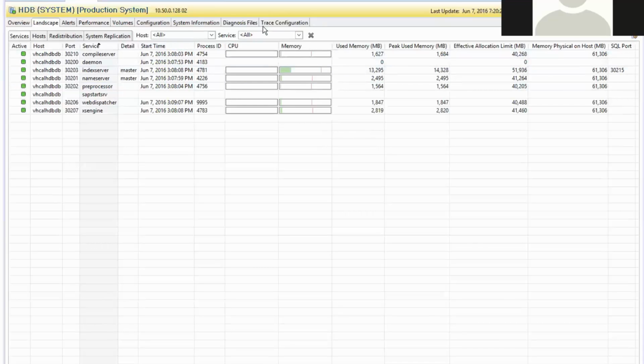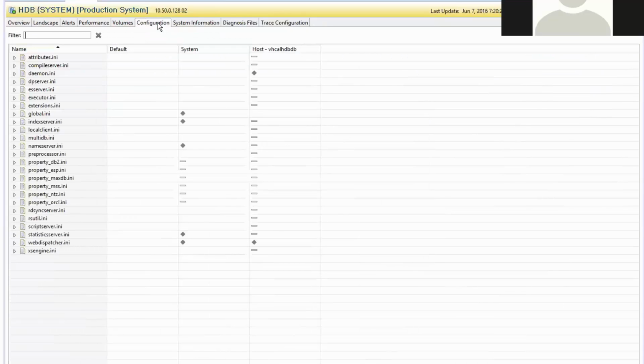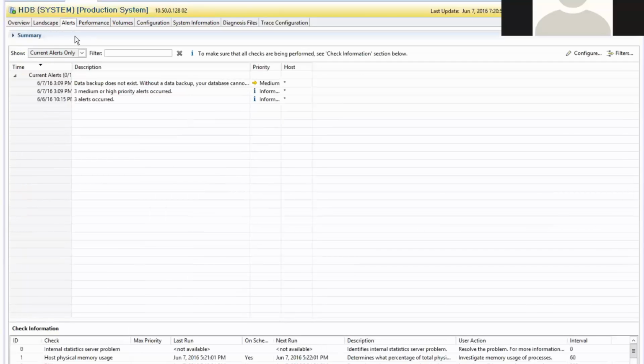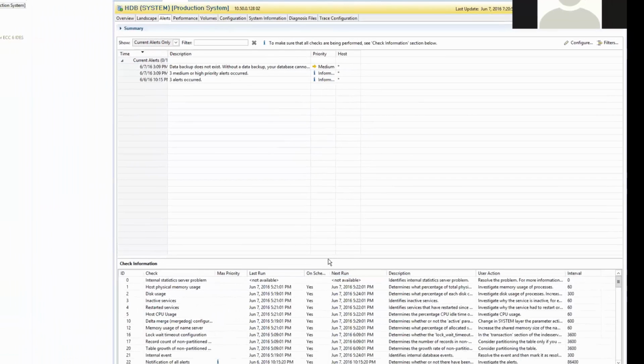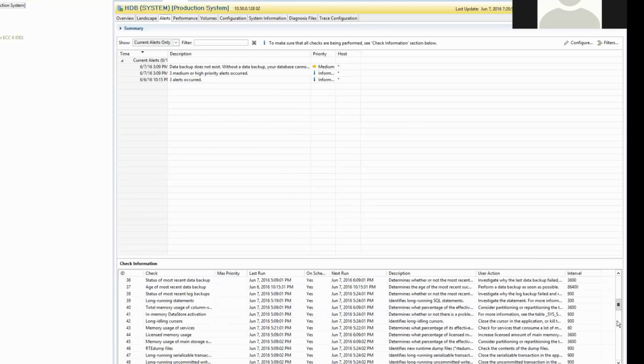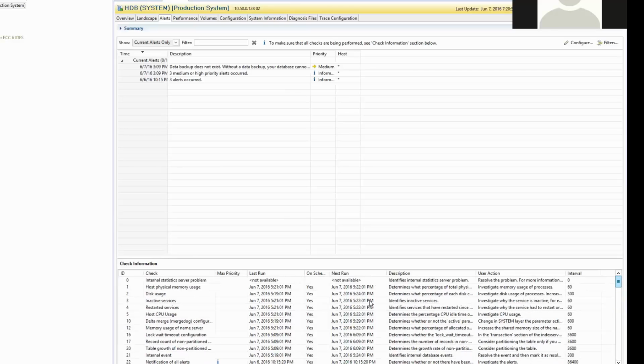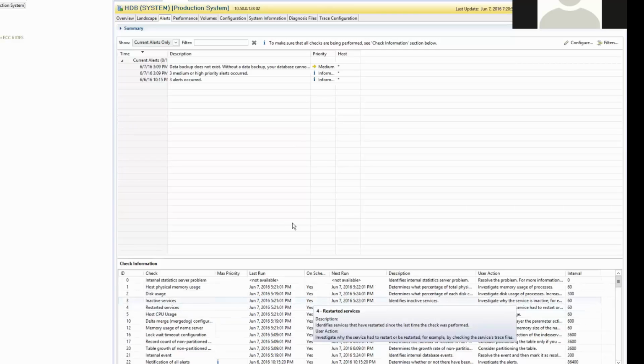There are certain things that you can use to configure. Under alerts, the alerts that come in are pre-configured from the HANA standpoint to do specific checks. Every version delivers a bunch of checks, but basic checks like backups, disk usage, etc., are run on a periodic basis.